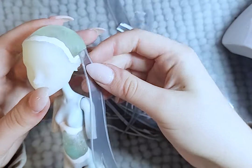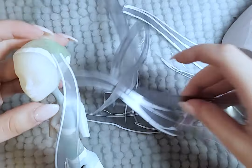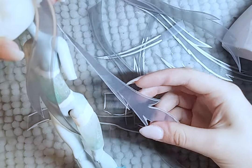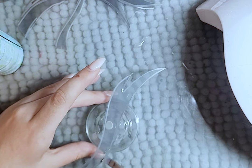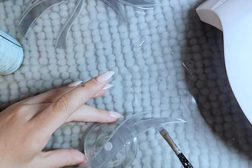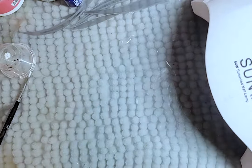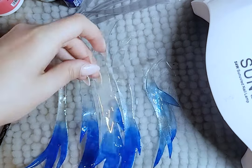Now to make the hair, I cut out different hair-like shapes from the same plastic I use for my Alien Fairy Wings. It's basically the same process as the wings as well — layer on clear resin, cure, peel off, and add extra details after. And ta-da, resin hair! I made some really long ones, some medium ones, some short ones, and some tiny, tiny ones for her bangs.